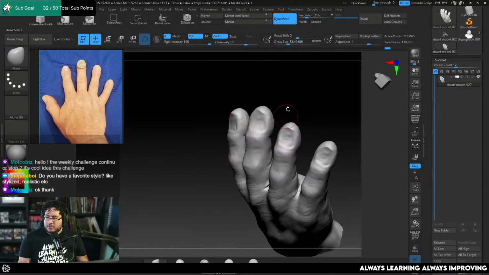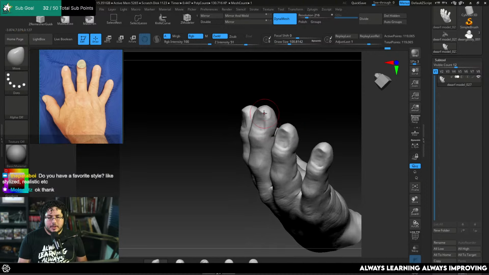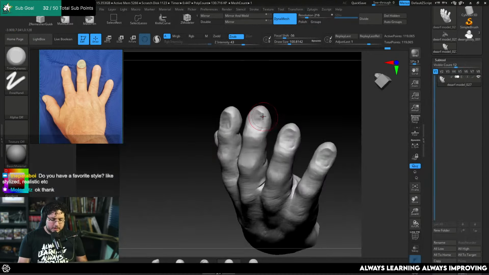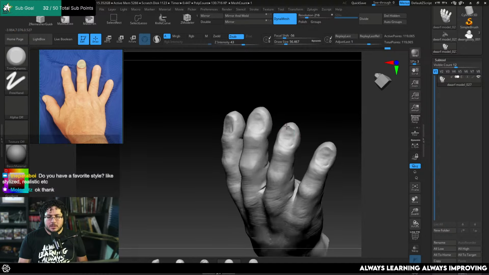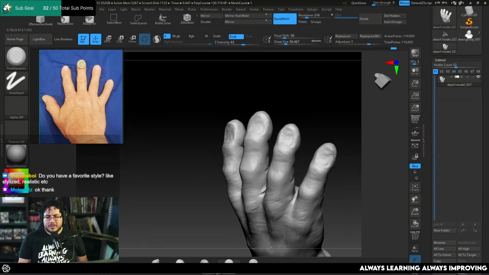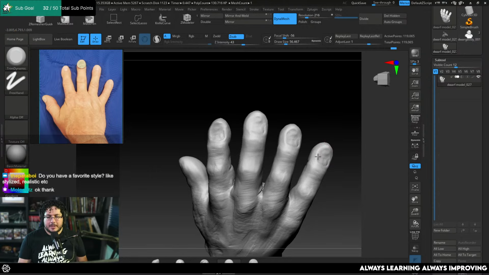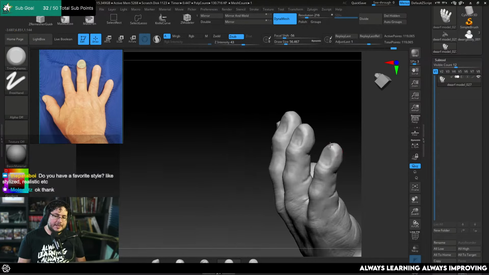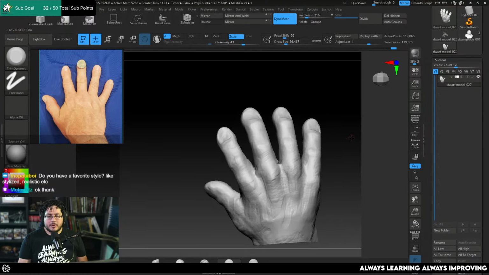What's my favorite style? Lately it has been a little bit more stylized, to be honest. But when I first started, it was realistic. I really like doing realistic stuff. I still do. But I've always liked the Blizzard realistic cinematic style, where it is realistic, but not super hyper realistic. It's more realistic stylized, if that makes sense. So that's the kind of stuff that I normally do.